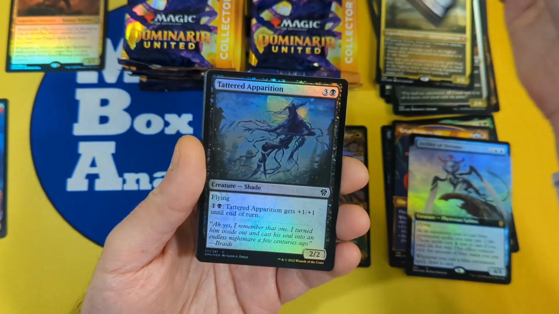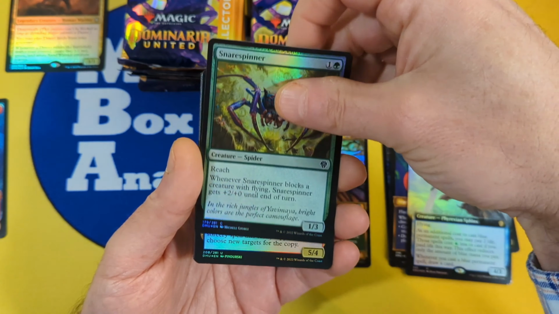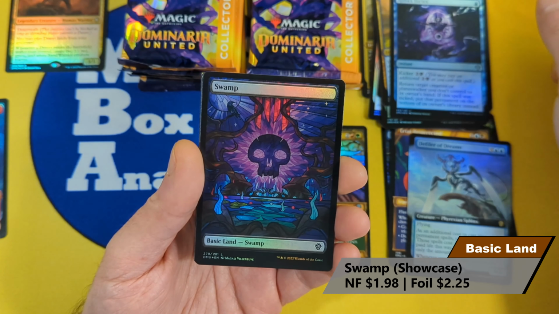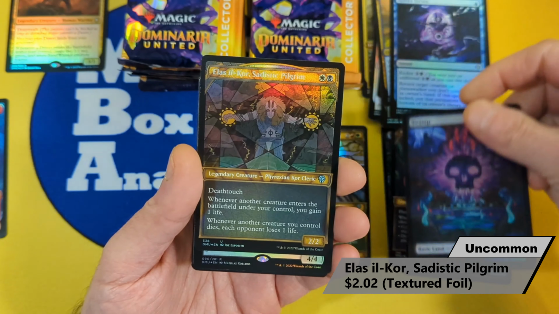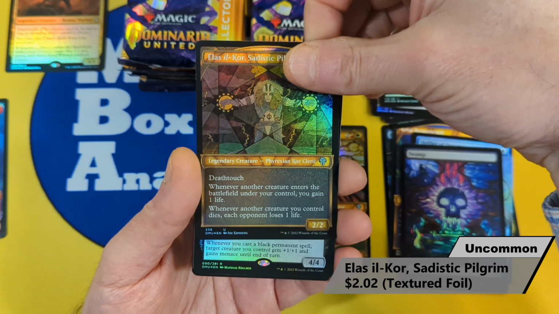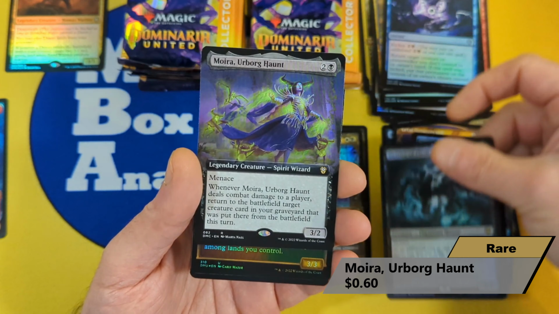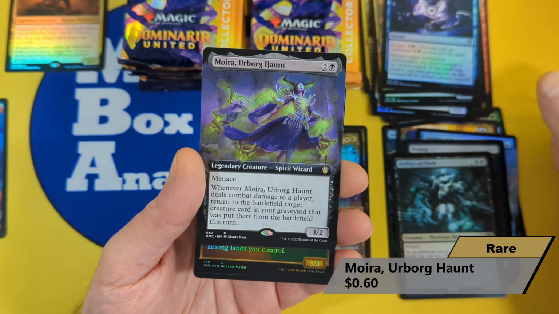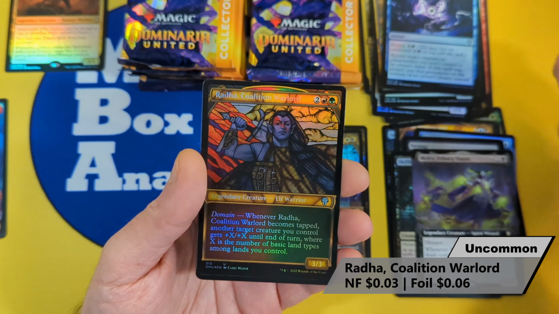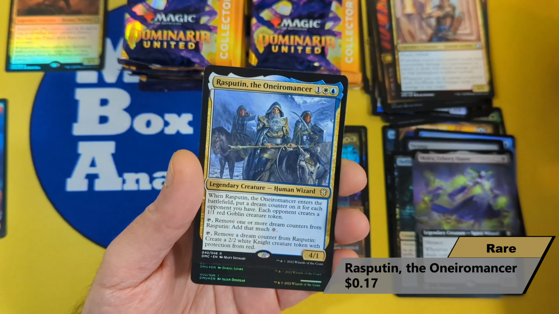So we got a Benalish Faithbonder, Tattered Apparition, Vine Shaper Prodigy, followed by a Snare Spinner, Nael the Storm Runner, Rona's Vortex, and then the Swamp, followed by Elas il-Kor, Sadistic Pilgrim, another uncommon in textured. And then we're going to see a Defiler of Flesh coming in from the main set. Mayael, Urborg Haunt coming in from the Commander set. Not a high value. Then we're going to see Rada, Coalition Warlord in regular foil. Tawnos from Commander. Rasputin from Commander.